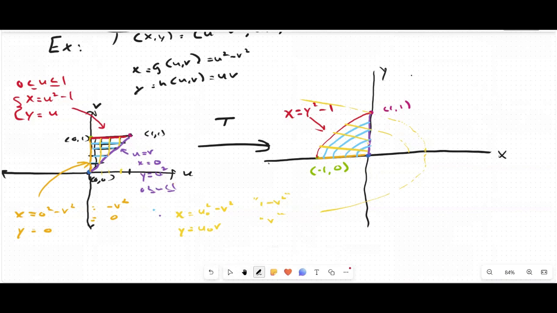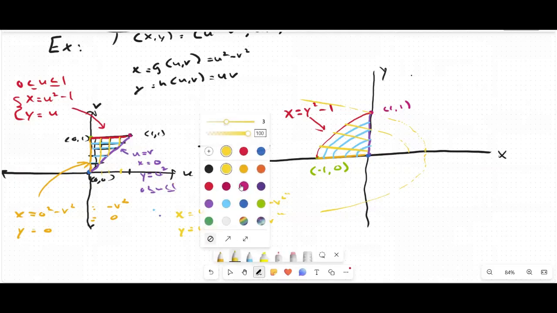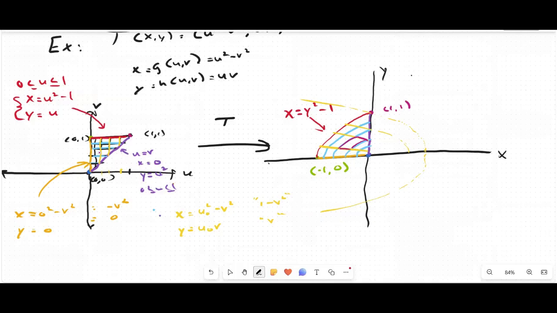These yellow lines here are subsets of graphs of parabolas. These blue lines are also subsets of graphs of parabolas. A nice, weird looking, interesting coordinate system. The shapes locally are not little rectangles, but over here they are. So something like that little rectangle there gets deformed to this weird looking shape, almost like a parabolic parallelogram.